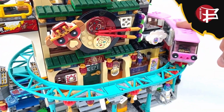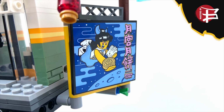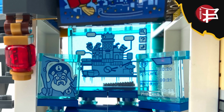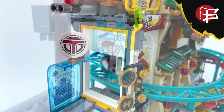In general, the monorail was not needed, but I'm so happy they put it in. It just gives the city more personality, and it makes it different than all the other city builds in this style LEGO made over the years. Another thing I love about the set are the references. Hero Factory, Bionicle, Lego Island, even old Journey to the West cartoons are referenced. And I know I'm not mentioning every reference in the set, so if you guys feel there's a reference that's really important, please tell me in the comments down below.